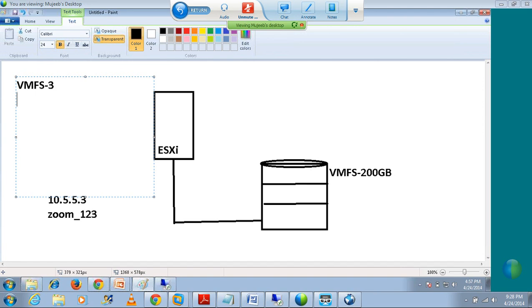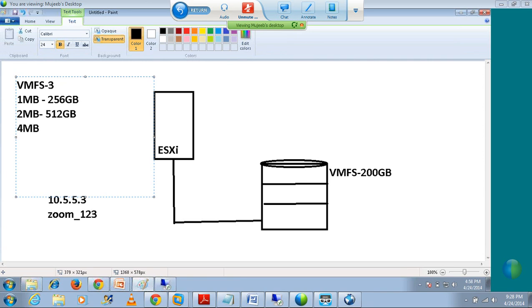In VMFS 3, I have different block sizes I can select from. The first block size is 1 MB, and if you select 1 MB, the maximum partition size what you can get is 256 GB. The second option is 2 MB, and if you select 2 MB, then the maximum partition size what you can get is 512 GB. The third option is 4 MB.